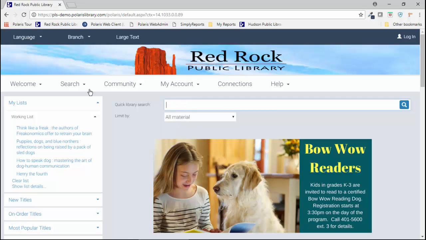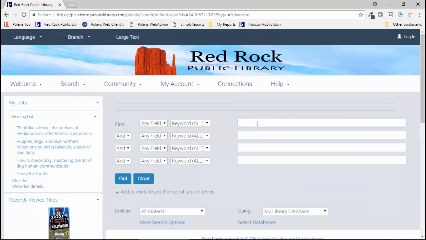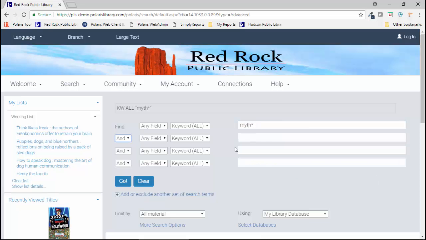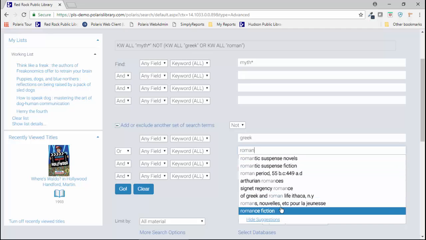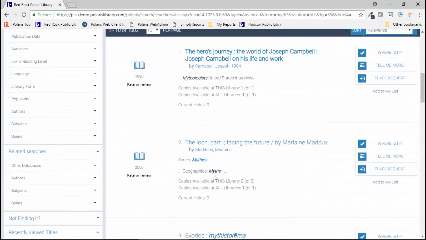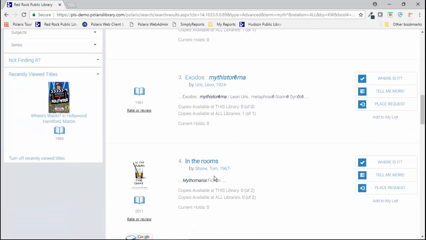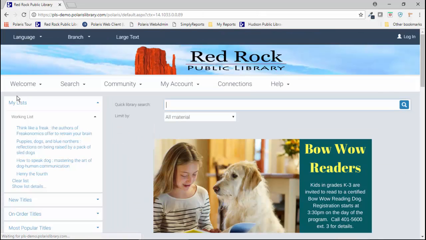So far we've just done quick searches from there, but if I come here and say let's do a search for advanced, now if you're doing research type of searching, we support very advanced searching as well. Let's search for mythology, and I'll use a wildcard and say but not Greek. I'll tab down and change that operator to or Roman. And again, there's our predictive searching helping us out. We say go, and we get results to that very specific search, but no Greek or Roman mythology. So let's go back to our welcome page.